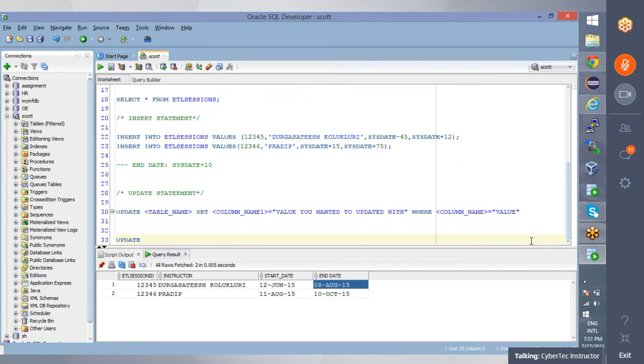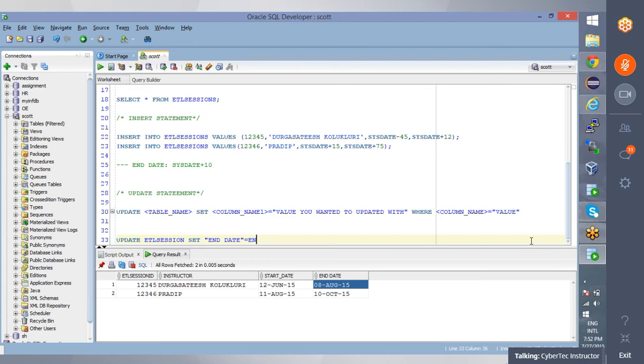For example, I'm using the same thing here. Update sessions set, what is the column that I want to update? I have to specify end date because my column has got spaces, is equal to what value I want to update with. I have to make sure that it is 2 days less than the current end date.